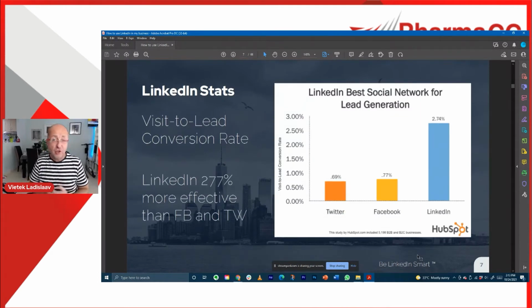And in terms of LinkedIn and business, LinkedIn is the best social media network for lead generation. That's quite obvious, because whenever we go to LinkedIn, I think you will agree, we always put on the hat of the business owner, of the business person.